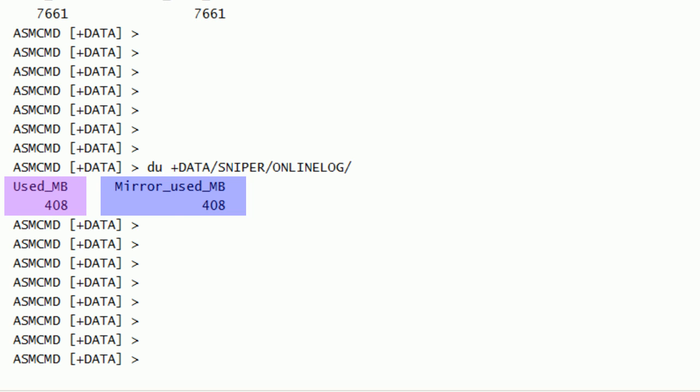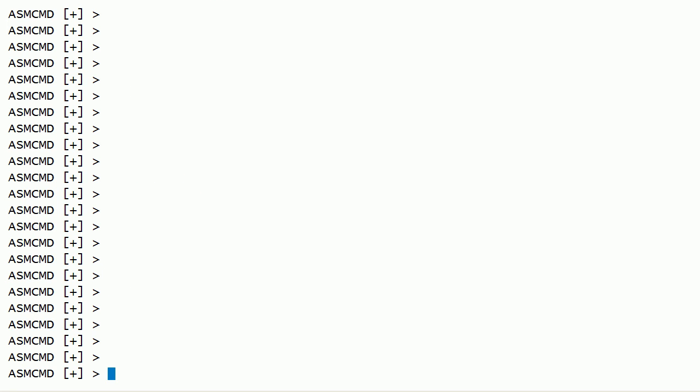This directory's total size is 408 megabytes, and its total size, including space used for mirroring, is also 408 megabytes. Now, let us take a look at another very useful command of ASMCMD utility.